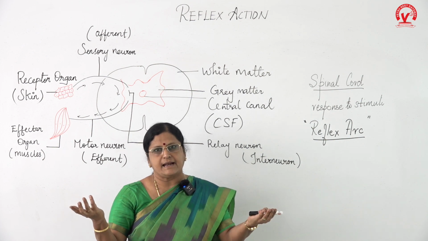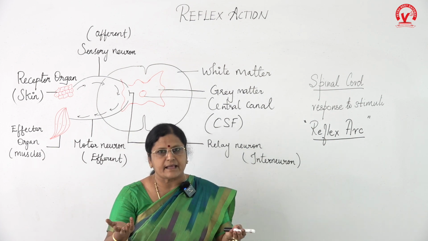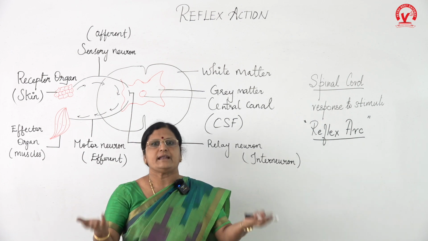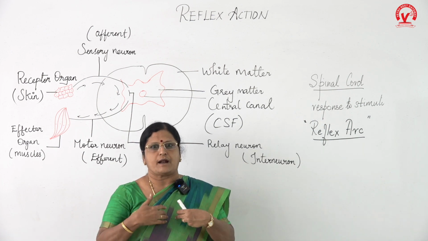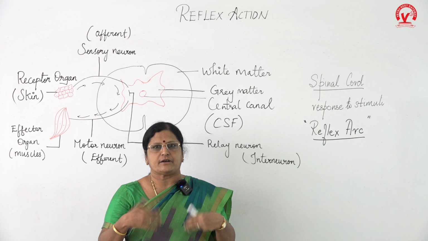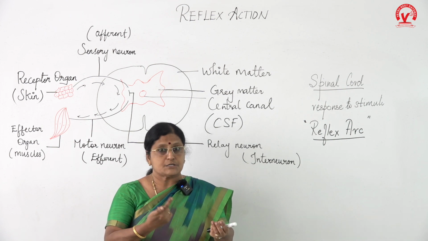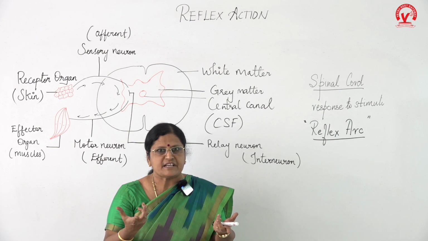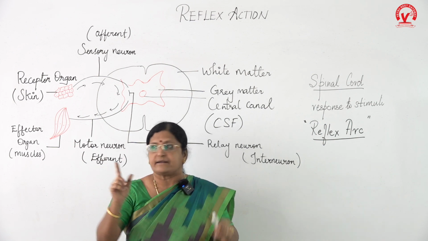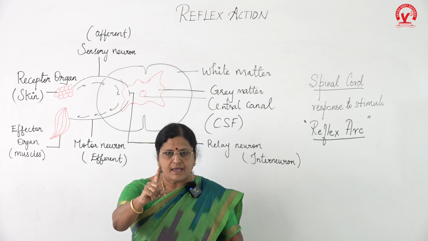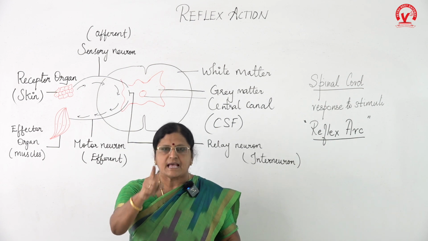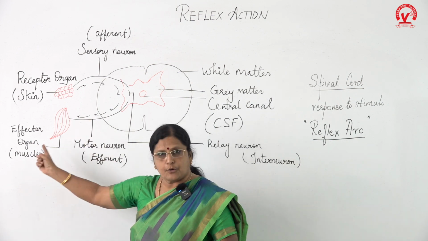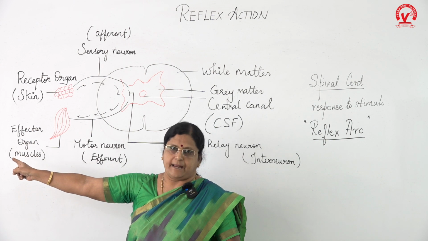It is the adrenal gland, immediately secreting its hormone to release the sweat, and also your heartbeat increases and your respiration rate increases. There will also be hair raising, goosebumps, goose flesh, all of that will happen. All those happenings will be the effect conducted through the motor neuron to the effector organ.